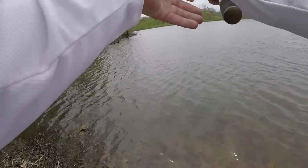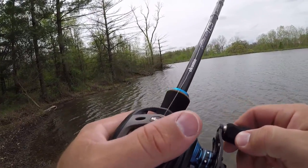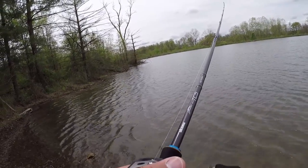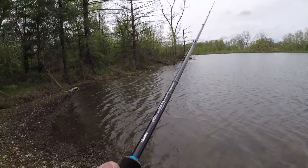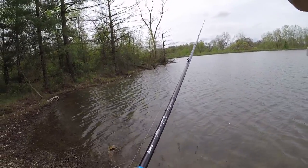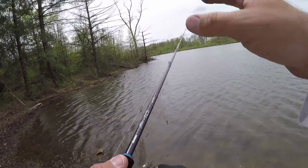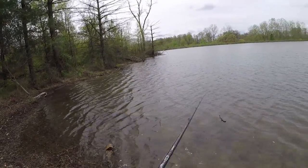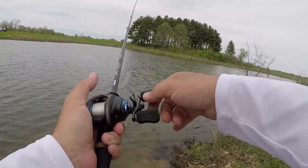What I'll also do is throw it out near a sweet spot — like a laydown right here — give it a couple of hops, work that sweet spot, then reel it back to me. I'm covering a lot of water that way. You can troll or walk a bank if you're a bank fisherman and pitch a craw all along it, but I can cover the same water much faster by casting and reeling back. Once I locate some fish, I'll slow down and pitch that area. So you cover more water swimming it, find the fish, then slow down and work on them.